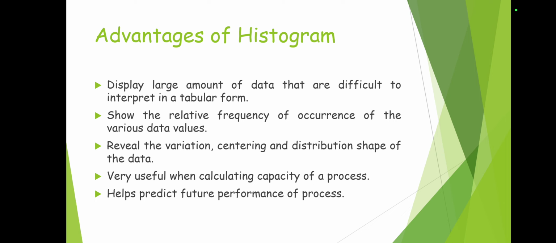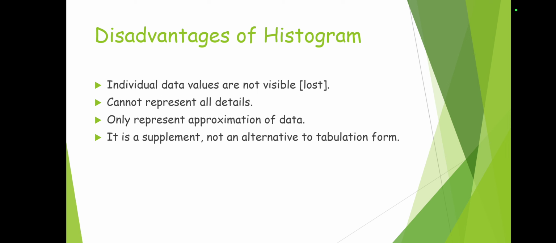Now when advantages are there, disadvantages will also be there. So they are somewhat like this. Individual data values are not visible, meaning they are lost. It cannot represent all the details, only an approximation of data. And lastly, it is a supplement, not an alternative to tabulation form. So these all are the advantages and disadvantages of histogram.